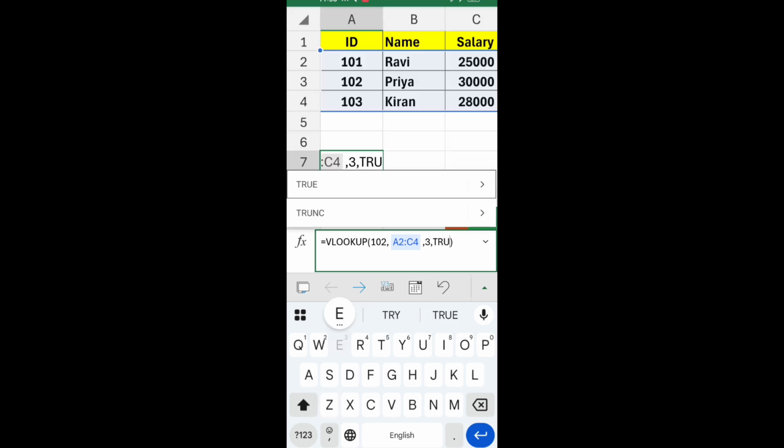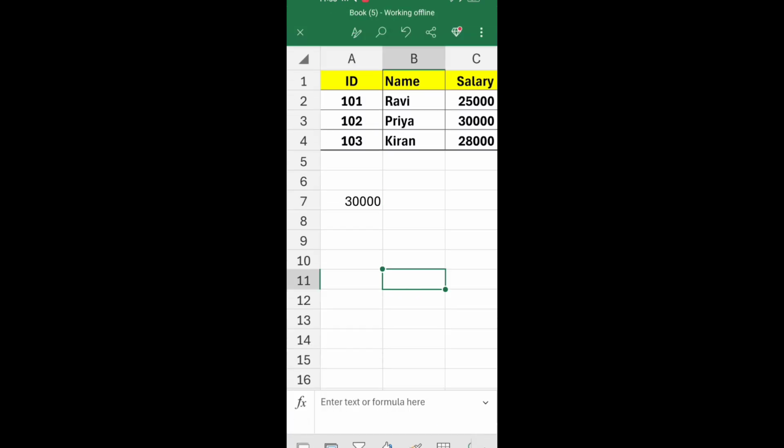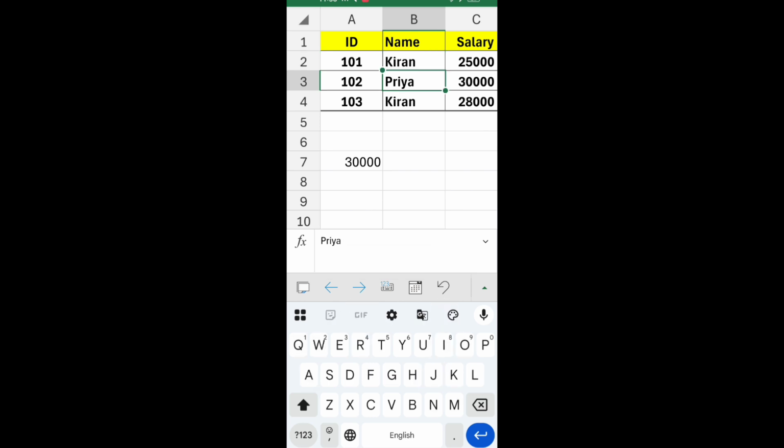And not only that, if the table is not formatted properly, or if we do not mention the formula properly, then also the mistake appears.